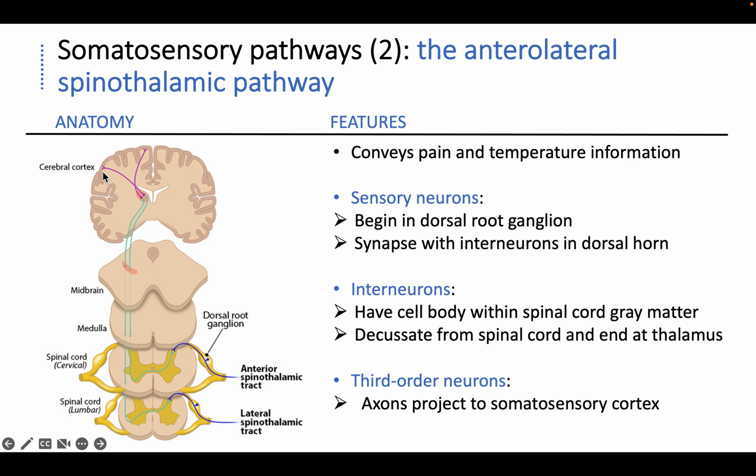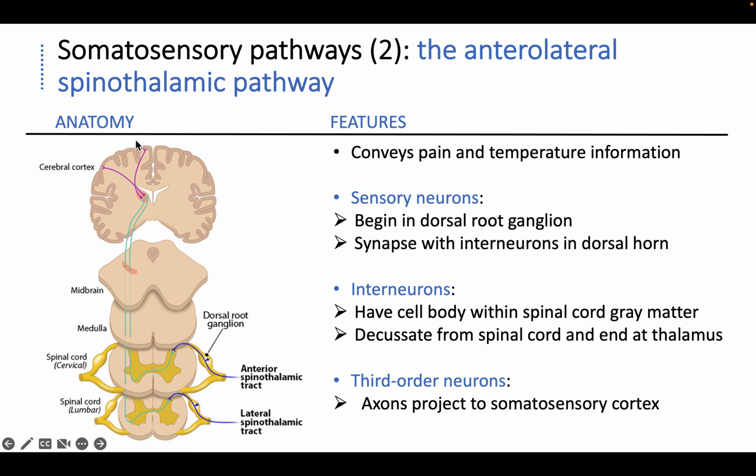Well, it turns out that specific areas of the body are mapped to specific parts of the cerebral cortex, meaning sensory information coming from one area of the body ends up at one part of the brain, and then information from another part of the body ends up at a different part of the brain. So if we follow this up, this is lateral spinothalamic, so this is from our lumbar region. So this may be a nerve coming from the leg, right? So we follow this up, and it synapses here, and it goes to this region here.